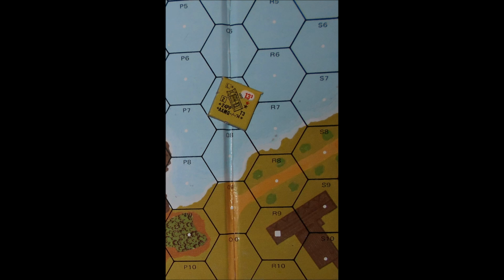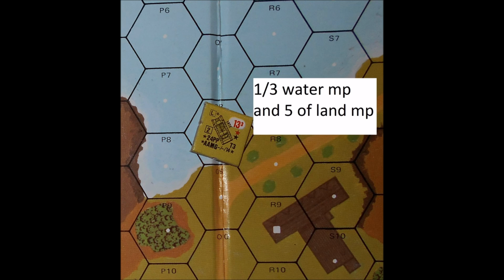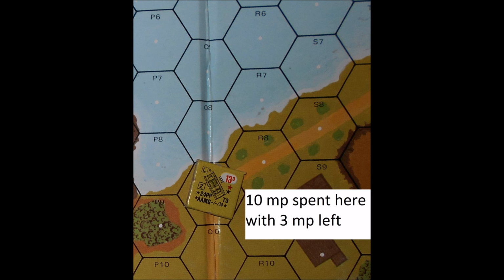If the amphibian does the same thing, it loses 1/3 of its land movement points for spending 1 water movement point, in this case 5 MP. Assuming it passes its bog check, it would cost 5 land movement points to go up 1 level, so at this point it has spent 10 movement points and has 3 movement points left.